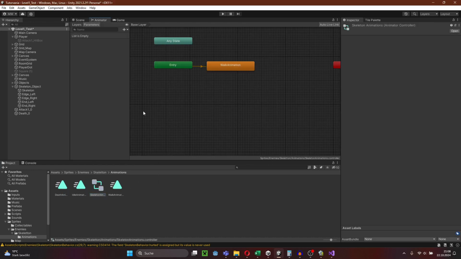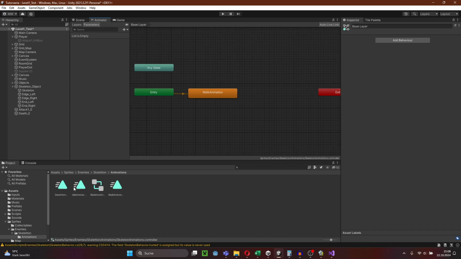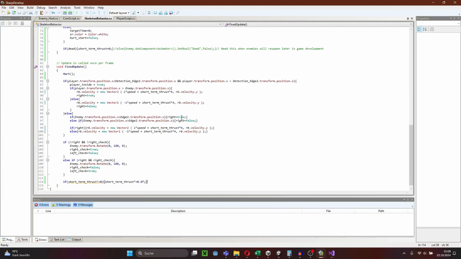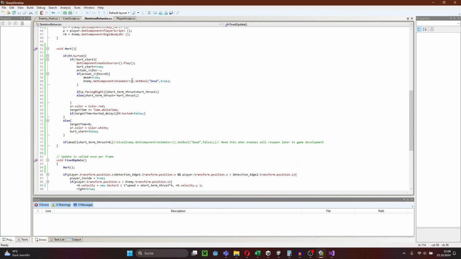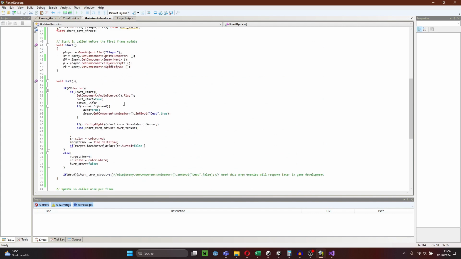Let's go to the skeleton animator. Let's add here the death animation, and let me take a look into the skeleton behavior script. The term we want to use is, where am I?